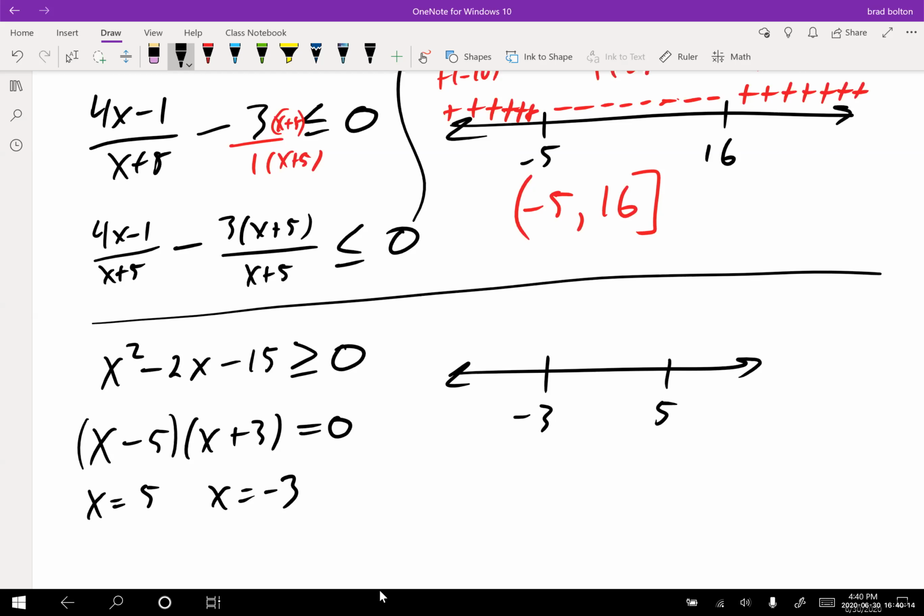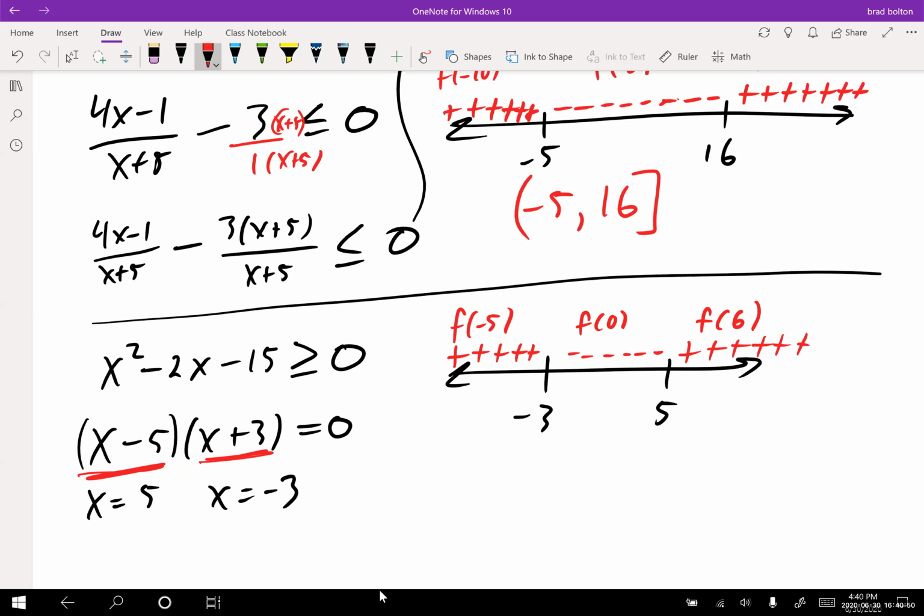Now the thing is I know that this is an upward facing parabola, okay? And I don't even need that though. I can just use my sign chart to answer this question. So I'm going to do f of negative 5, I'm going to do f of 0, and I'm going to do f of 6. So when I plug negative 5 into here, I get negative 10 and negative 2. That's a negative and a negative is a positive. Then when I plug 0 into there, I'm going to get a negative and a positive is a negative. And then when I plug 6, I get a positive times a positive, which is a positive.